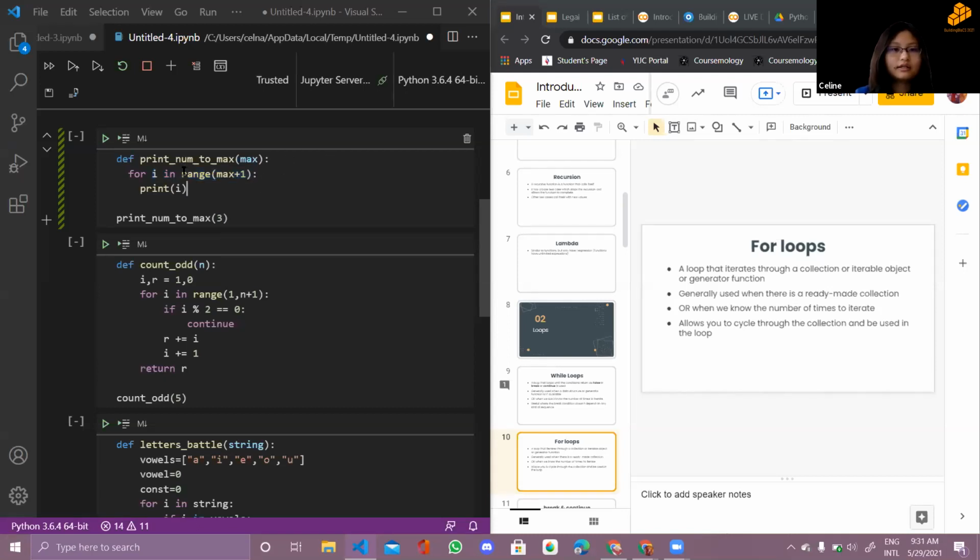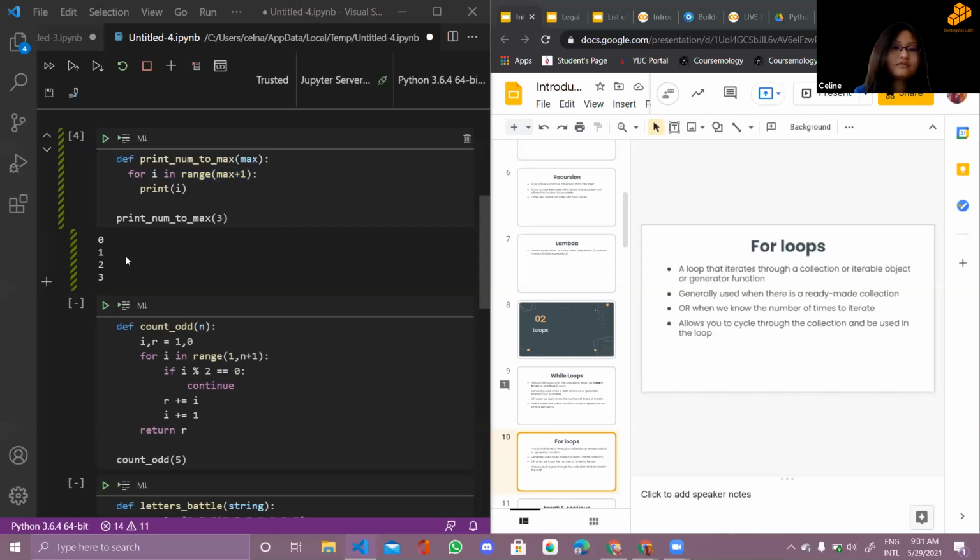And when you use range, you have to add 1 to it if you're dealing with an integer, because it will stop before max. So when I run this, it will print 0, because i starts with 0, and then 1, 2, and 3.